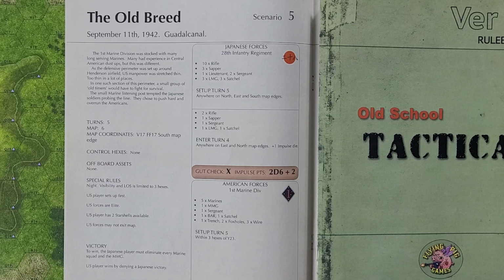It's a 5-turn scenario using map 6, which is the map that comes with this game. Map coordinates, we'll talk about that in a moment. It's a small portion of this map, which is a very large map. This is, I believe, 30 by 41 inches or some such. So it is a big one. There are no control hexes. This is an attempt by the Japanese basically to eliminate the Marines. Off-board assets, there are none, so that would be things like airstrikes and off-board artillery strikes.